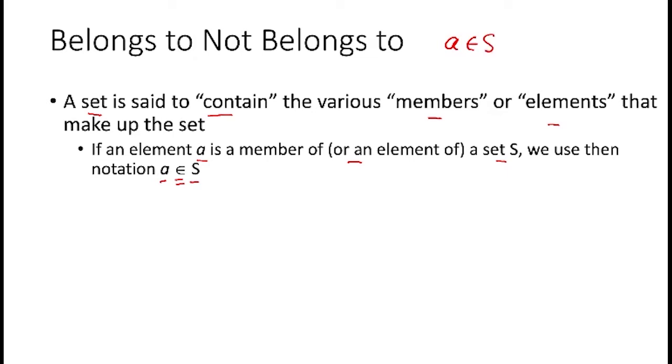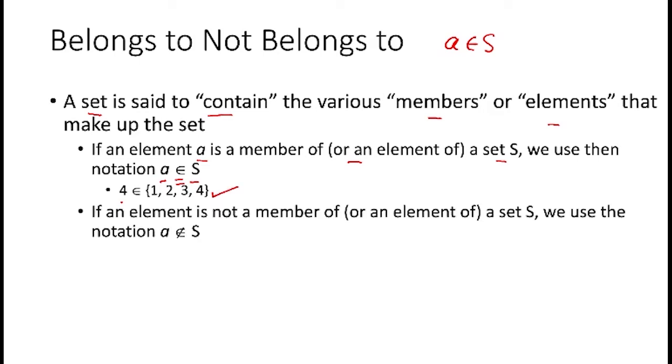Like if I'm writing 1, 2, 3, 4, and there is a number 4, so 4 belongs to this set 1, 2, 3, 4. And what if it does not belong? Then again you have to write down the belongs-to sign, then cross it. This will be the sign of does not belong to. 7 does not belong to 1, 2, 3, 4. Obvious, right? Non-related things may also be there, like India does not belong to the set 1, 2, 3, 4. Obviously, it must not be belonging there.